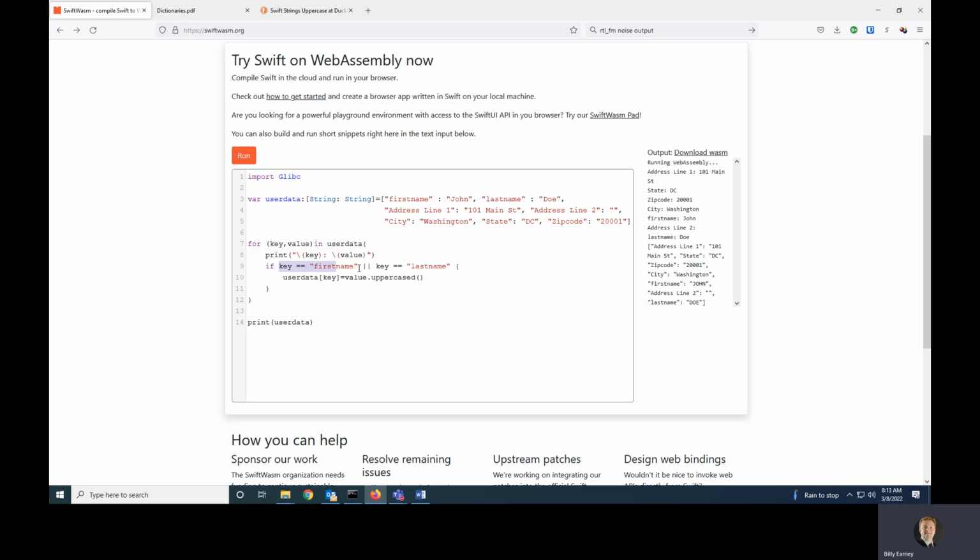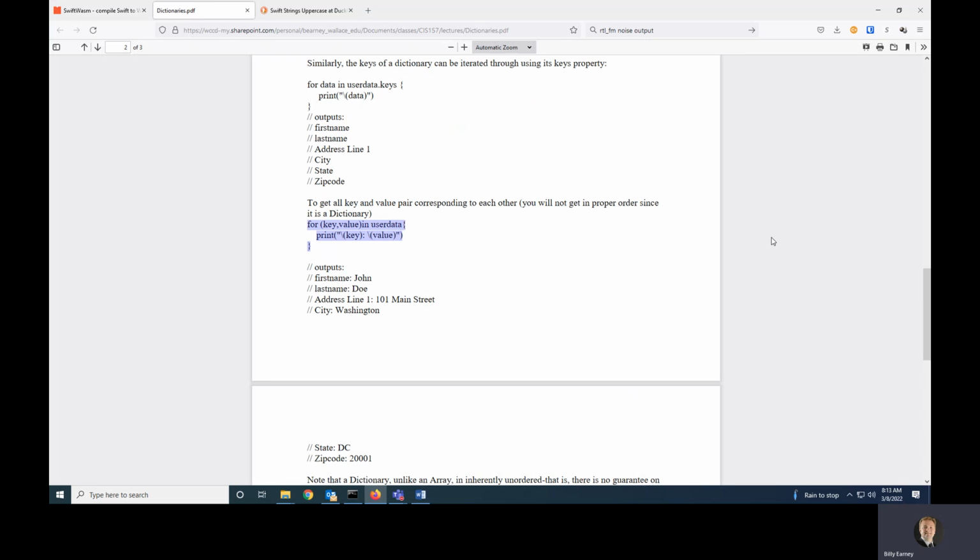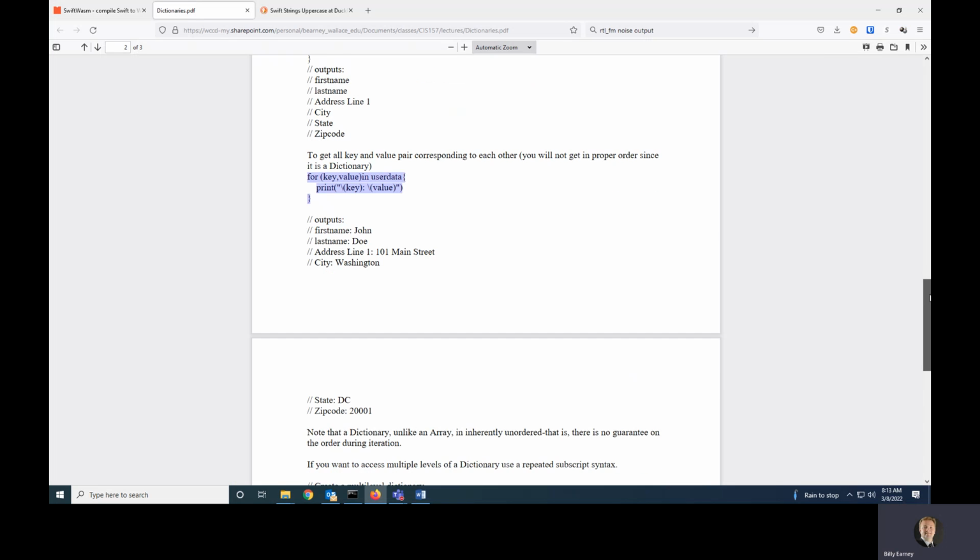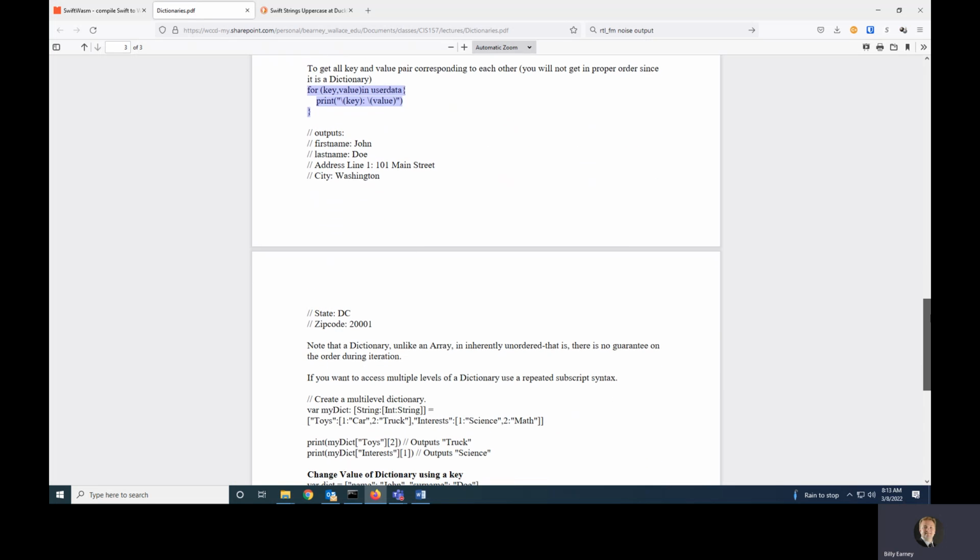And you can group several of these together if you've got a lot of things that are in common. Like, for example, for first name and last name, these are both names, and so we want to do something common to both of those. So here we go. Let's see what else.